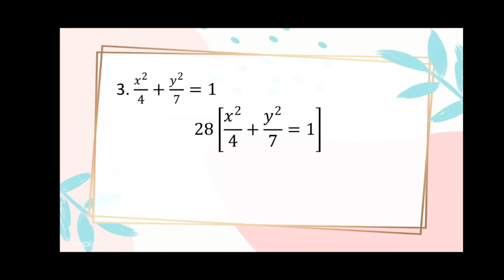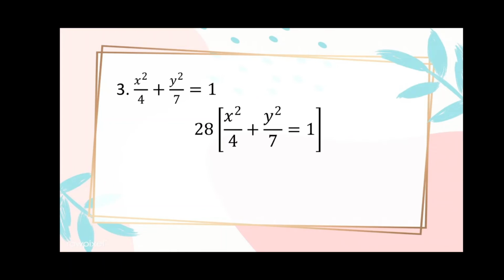For example, we have 2 and 4. When you multiply 2 and 4, that is 8. But 8 is not the LCD of 2 and 4, because their LCD is 4. Kasi 2, 4, 6, 8, tapos 4, 8, 12. So, ang pinakamababa na magkamukha sila is 4. Okay? So, for number 3, ang case kasi is that when you multiply 4 and 7, that is 28, which is their LCD.